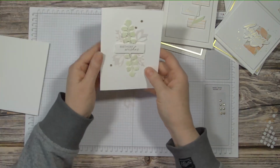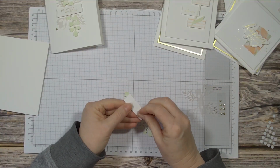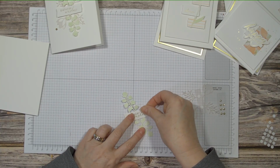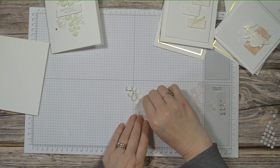Okay, so that's our first one. So let's assemble our second. And see what we can do to actually enhance it. So this one I haven't actually thought about what I want to do to enhance it.